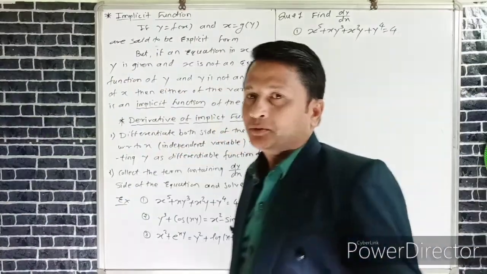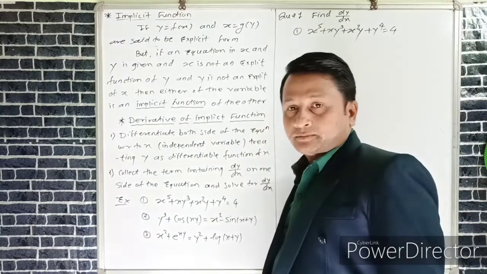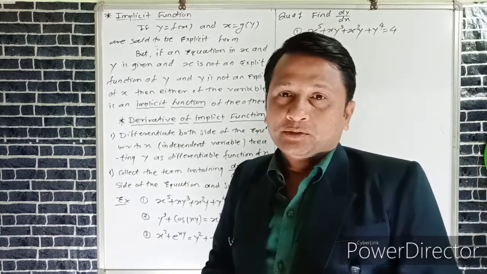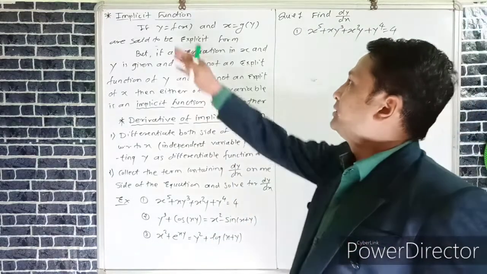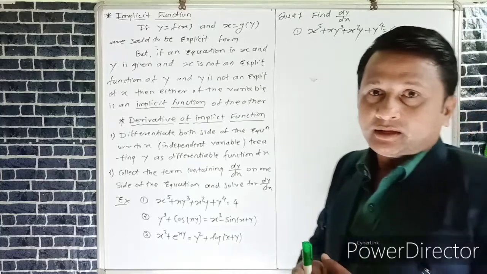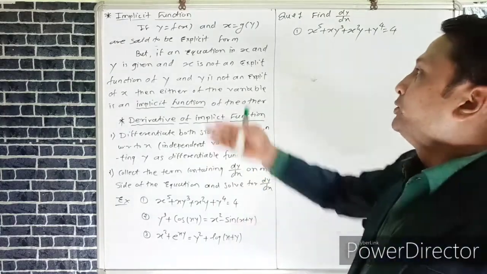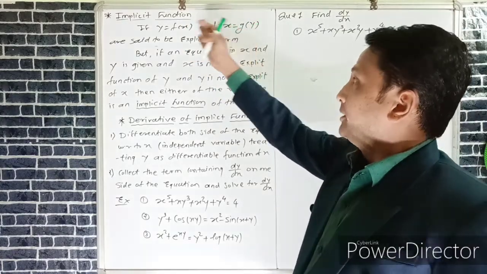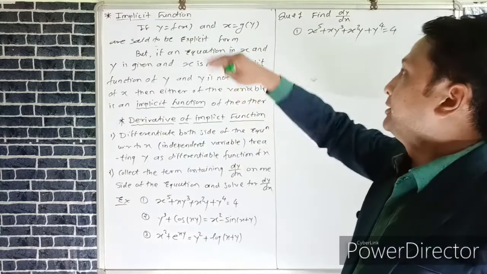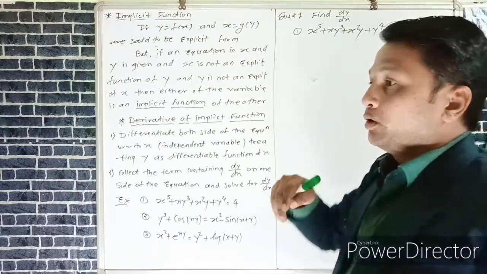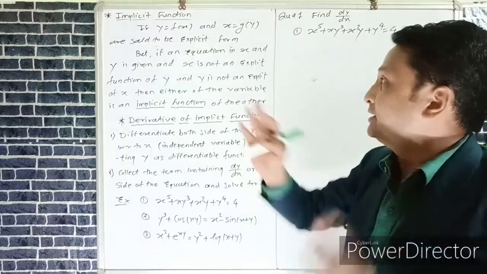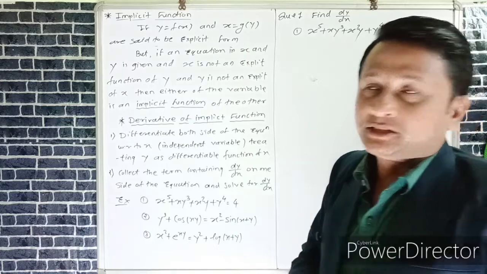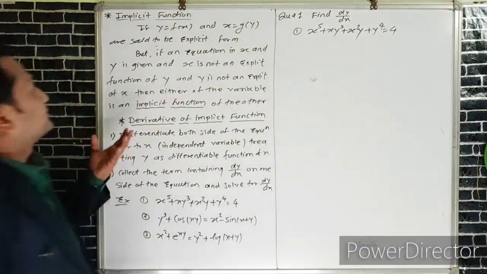The next topic of derivative is derivative of implicit function. First we learn about the implicit function. What is an implicit function? You know about regular functions, which are y equals f of x and x equals g of y. After differentiating, you find the derivative of y with respect to x, and the derivative of x with respect to y. Here we find dy by dx. Here we find dx by dy. These whole functions are in the explicit form. But today we learn about implicit functions.